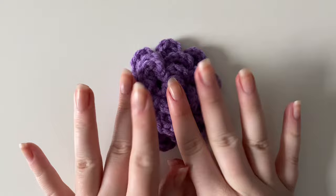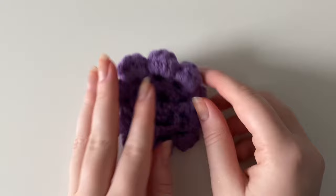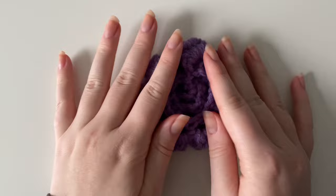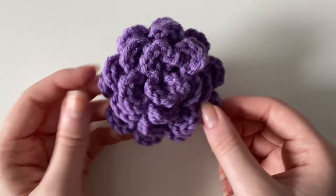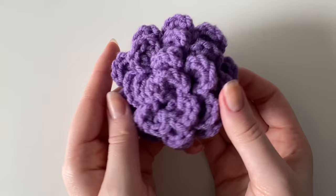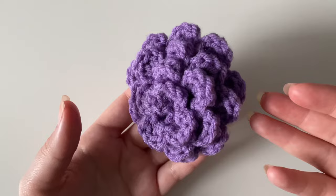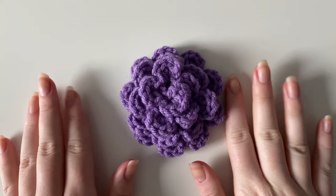Just like this, you have your own puffy flower! To attach it as a brooch or onto a stick, find an opening between the last two layers, insert the stick, and secure with hot glue. You can also attach it to pin backings for hair clips or clothing clips. I honestly don't know what to officially call this flower — it's just a pattern I made up. I tried to find a real flower that looks similar and just can't, so we're calling it the puffy flower.